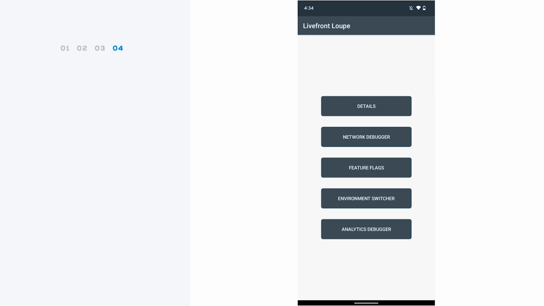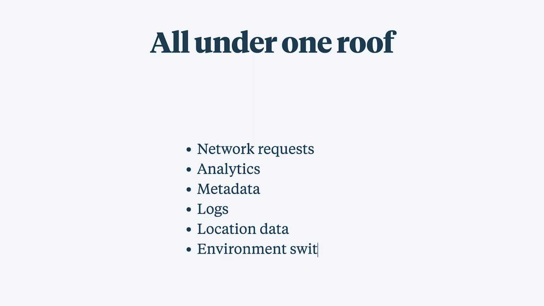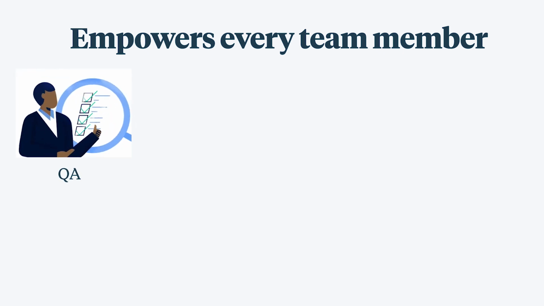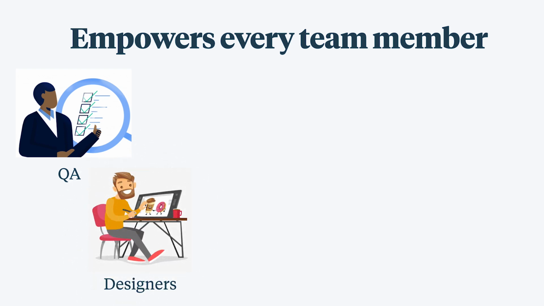And that leads me to my last point, which is ease of use. Everything you want is available in one place. No having to get access to an analytics console and then go somewhere else to see location data and connect to a proxy to see network requests. You open Loupe and you have every one of those integrations or tools at your disposal, which makes this accessible to everybody. No having to rely on that one team member with credentials to access the feature flags and turn them on globally. Each individual can customize their settings on their device without the help of anyone else.